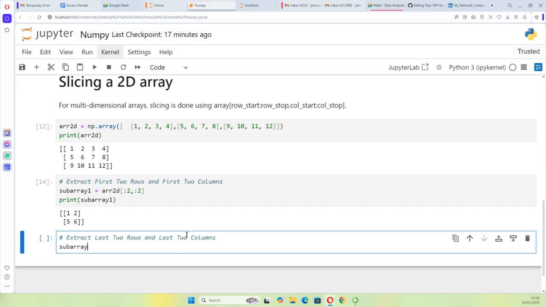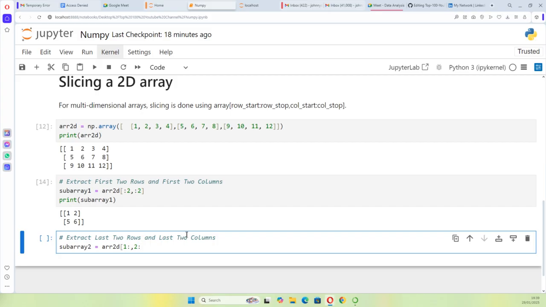Sub array 2 equals array 2D 3 4 11 12. So, go ahead, square brackets, not sub. He said the last two rows, that is 0 1. Extract last 2 rows, so from 1 to the end. Do you understand? 1 to the end. Then last 2 columns, so from 2 to the end.